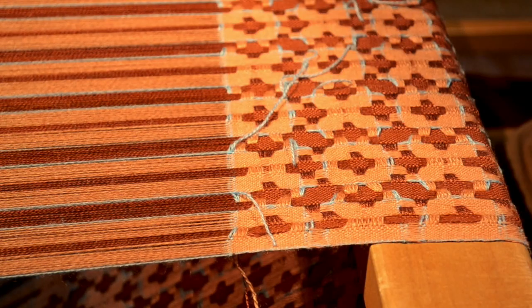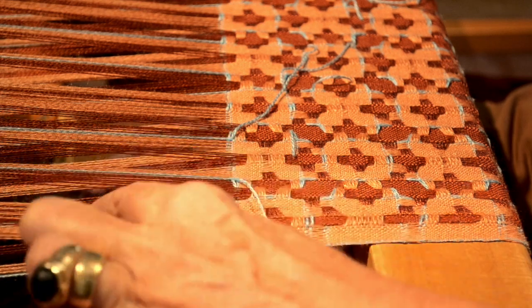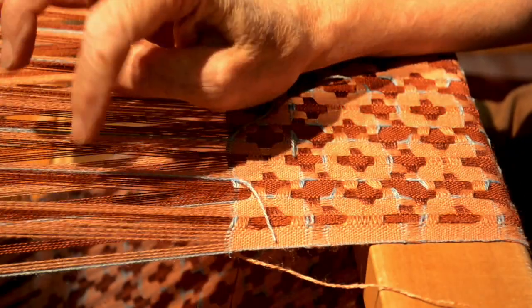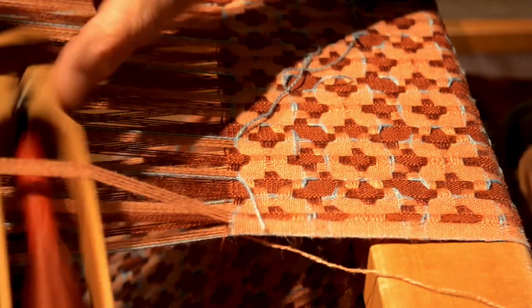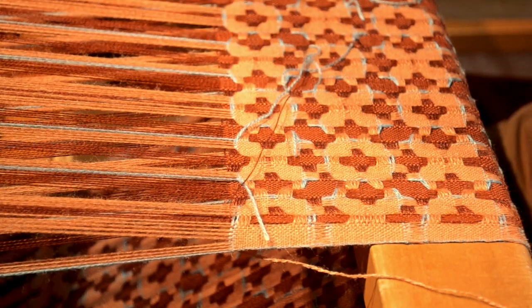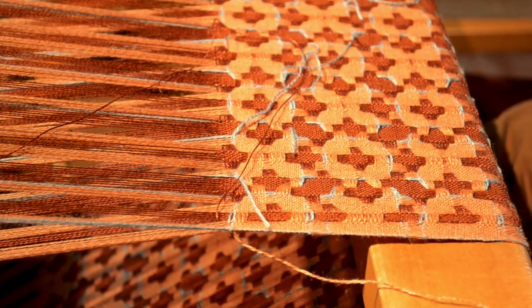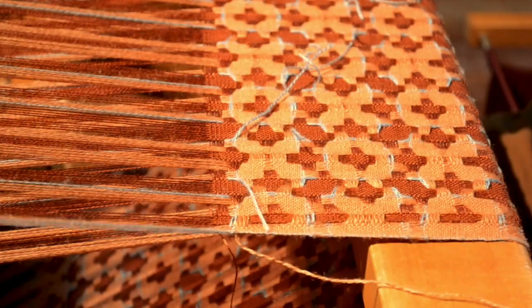And then I'm going to make the divider blocks, which are going to be D and B. So D is in Adobe. And again, I need to arrange my shuttle so that I can weave it easily. So I'm just going to bring it up and weave my 8 picks. So D on treadle 7 and 8. And then I'm going to bring it up so that it's at its own selvage for a second while I change to block B. And then I'll be able to easily throw it for my 8 picks of block B, which is on treadles 3 and 4. Again, getting it out of the way.